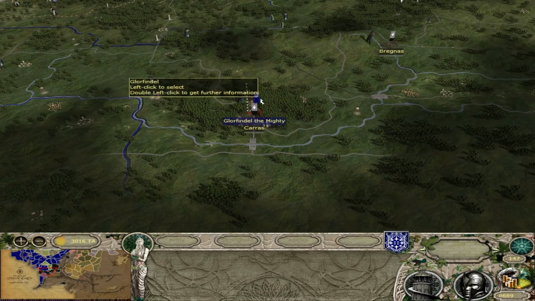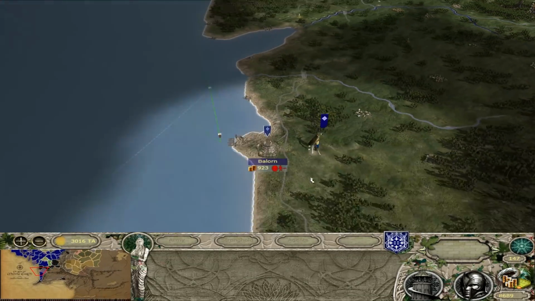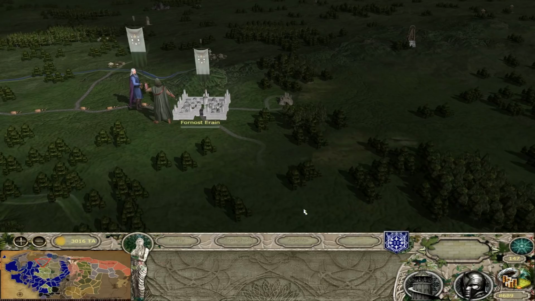Anywho, we'll open with Glorfindel, and then we'll fight that one over there. But we'll trade this one first. So let's leave ourselves up at Fornost. We're getting ready to do that for the next episode.